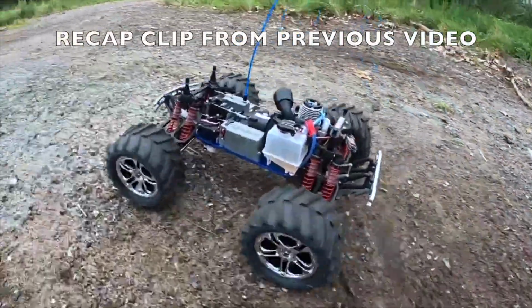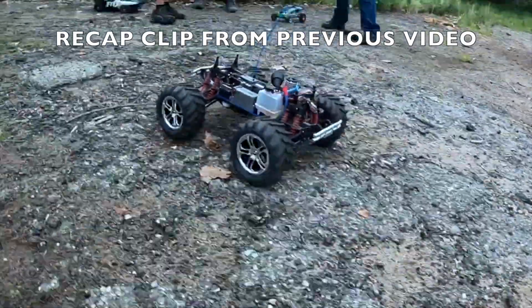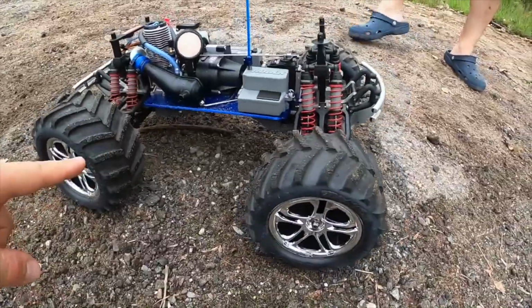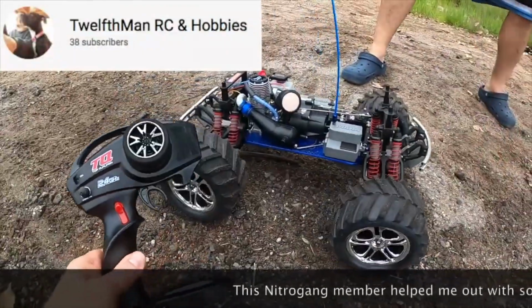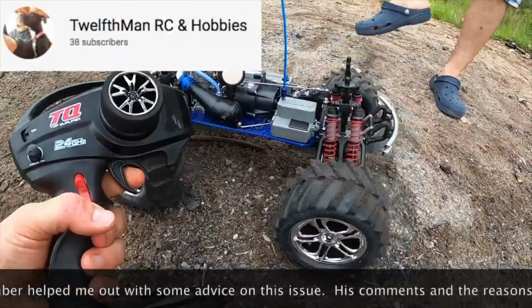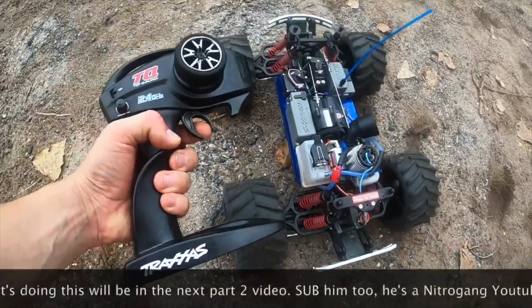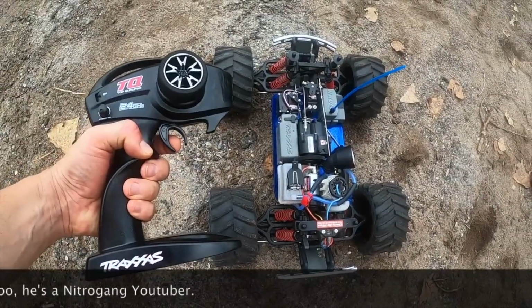Right there, the stuttering, weird. Just so weird. Then it seems to run okay. And then it starts to stutter. You see that? What is that? It's doing it itself right now. Nobody even knows what this is, guys. Now, I even lowered the idle before. You see, guys, that's not normal. This thing should not be doing this.